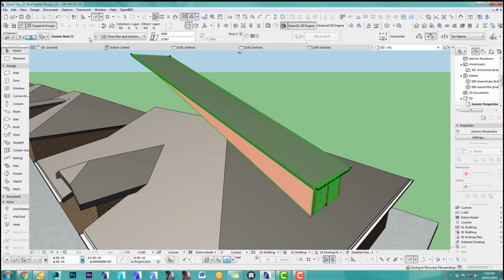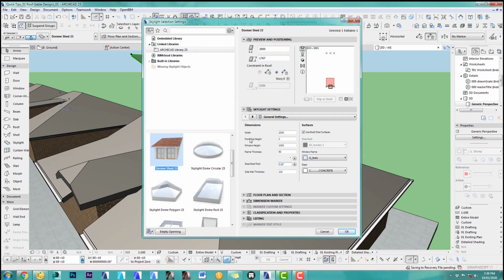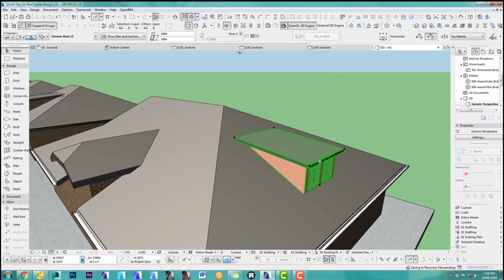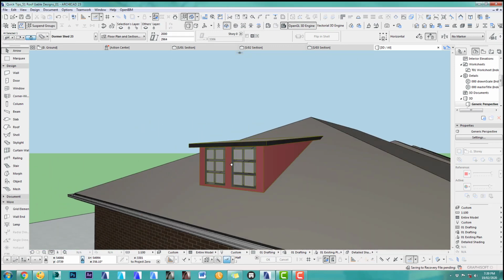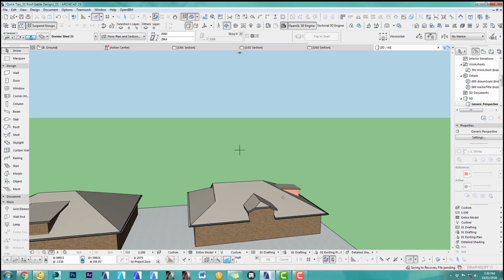So if we go in here again, I wonder if I can move it down here in 3D now. See, this is because it's an object, it's not as flexible, so I have to go back here again and have a look. 20, let's make it 5. Yeah, there you go. Okay, I think that's pretty good, I must say that. Like I said, sometimes they really fit, and they're great time savers actually for you if you want to add some simple gables.